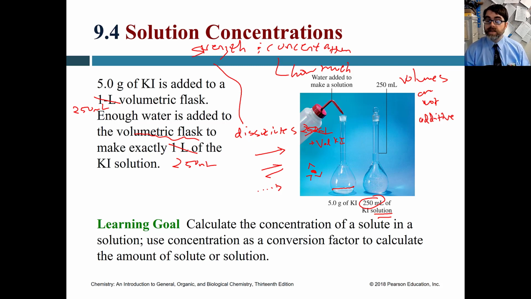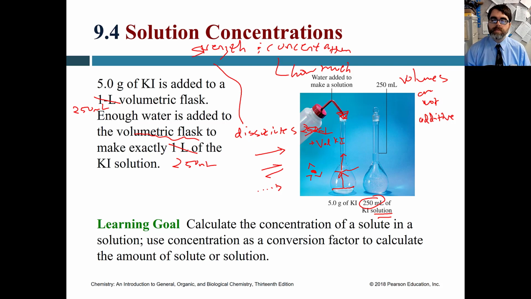And so, as I started to mention, what you do is you put a solid in there, you add some liquid, and then you stopper it. You put a plug in the top, which they show over here on the right. They're using a glass stopper there. And you dissolve it, hopefully completely. If you're trying to make a concentrated solution that is the maximum amount that can be dissolved, it's a little bit more awkward. But you dissolve it completely in there. And then, after that, you fill it to the special mark.